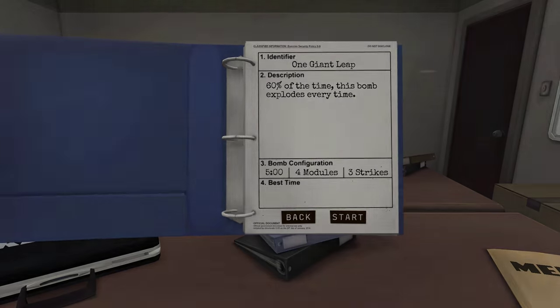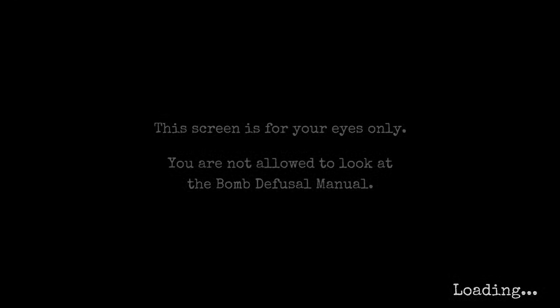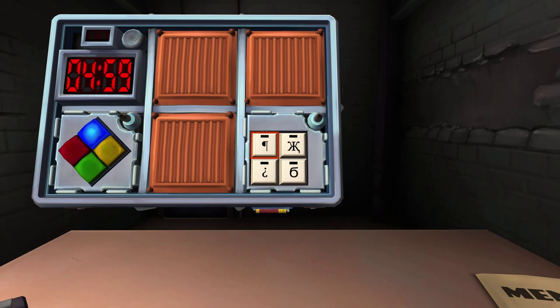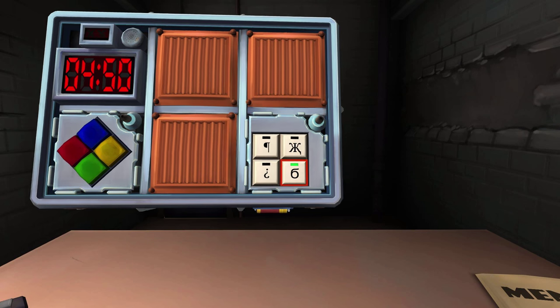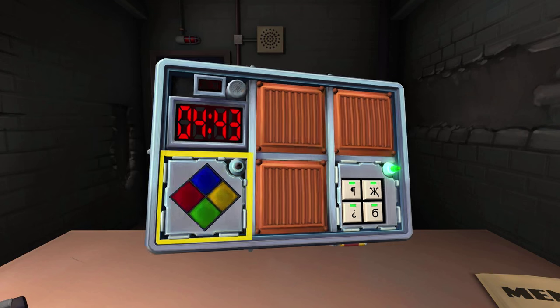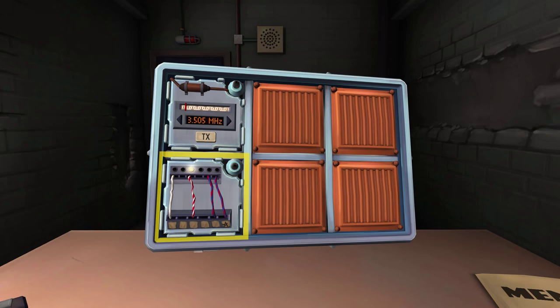Let's try this one, giant leap one. Okay. All right. We've got a keypad. We've got a pilcrow backwards, we've got an X with an I in it, an upside down question mark, and an upside down 9. Okay, so 9. All right. The backwards P. All right. X with an I. All right. And question mark.